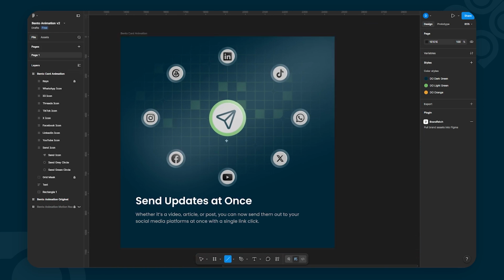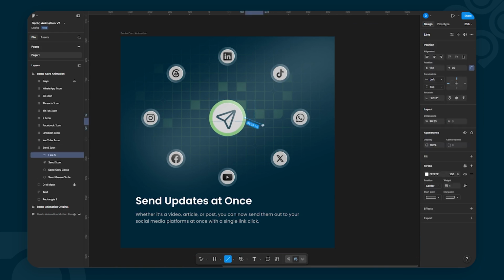So I'm going to click on L for the line tool. Then while I'm drawing, I'm going to hold down Shift so I can draw on a straight axis. If I don't hold down Shift, I'll be able to move it up and down, but I want this to be perfectly straight. So I'm going to hold down Shift while drawing my line. And I'm going to leave it here.